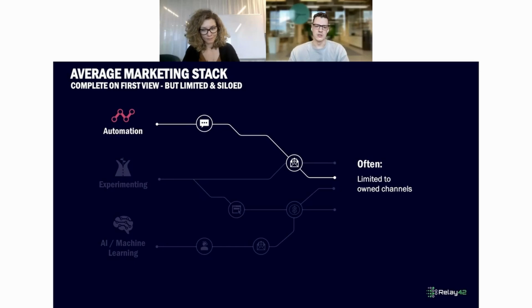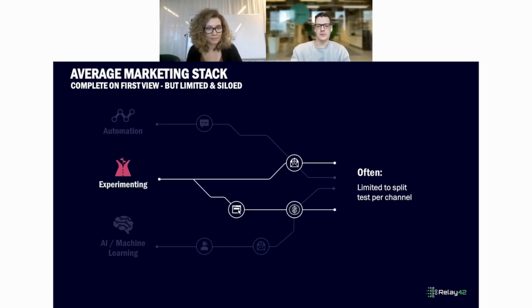So when you look at automation, for instance, oftentimes automation is limited to your own channels only. Automation tools most of the time come from an email background. So they are pretty good at automating your emails, but as soon as you also need to automate channels outside of their scope, it becomes a bit more complicated.